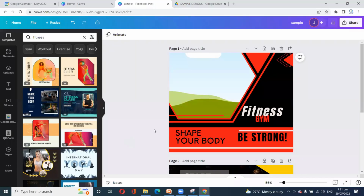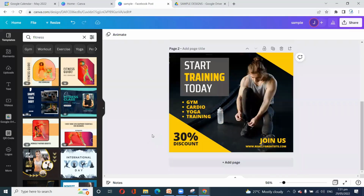And of course, you need to have a virtual assistant page. So in your Facebook, you just create a page for your VA account. Yeah, or for your business, because VA is our business, right? So we offer services. So dapat you have a VA page in Facebook, and then every day you post it.